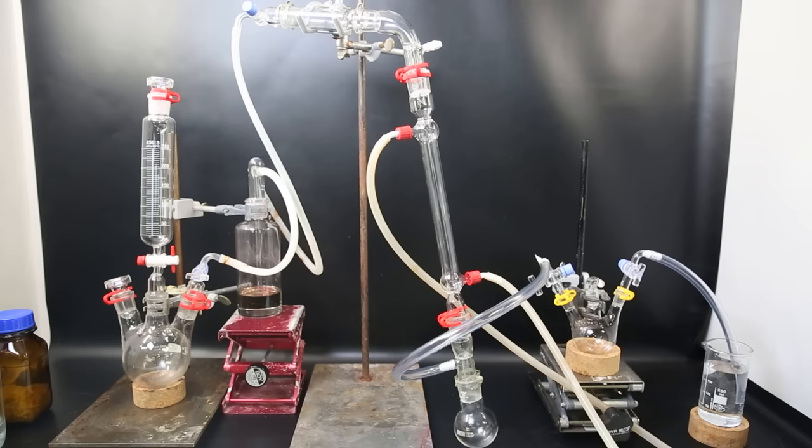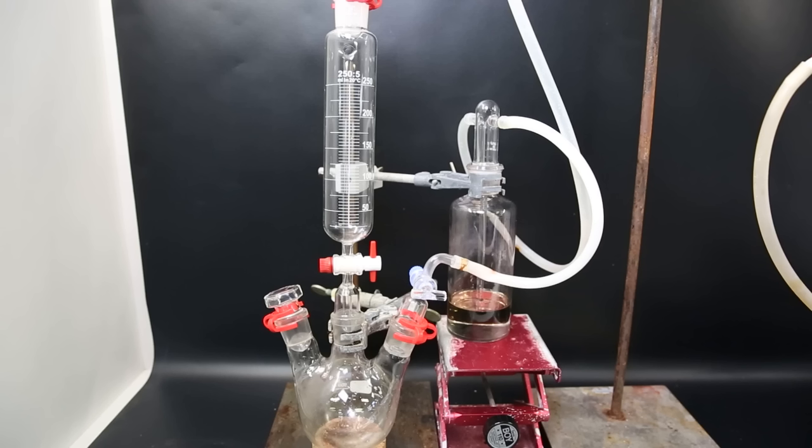The first step is to chlorinate tin to tin 4 chloride, for which I have already built a setup. The setup is similar to the chlorination setup for arsenic in my last video, but I have made some adjustments so that it is hopefully more efficient and safe. The left part is exactly the same as before. In the three neck flask I will put TCCA and in the dropping funnel hydrochloric acid. The produced chlorine will then go through the gas washing bottle that contains sulfuric acid, which will take out any water vapors.